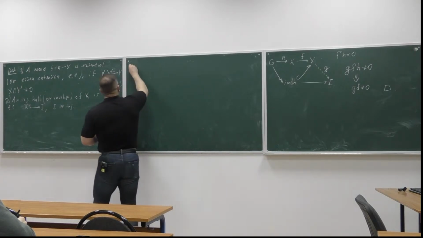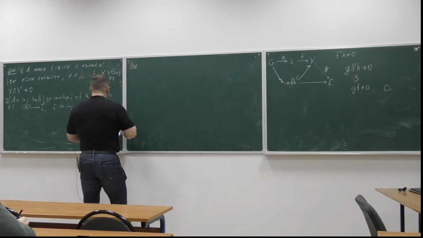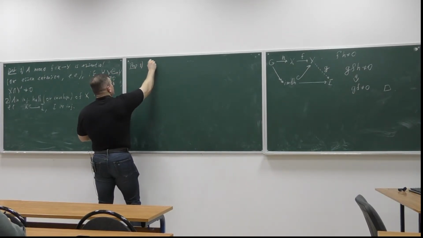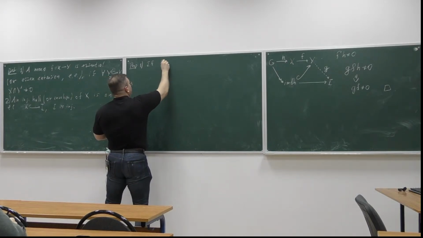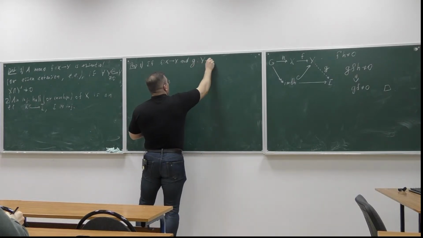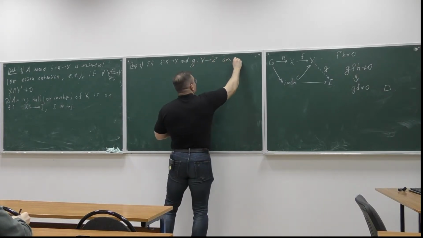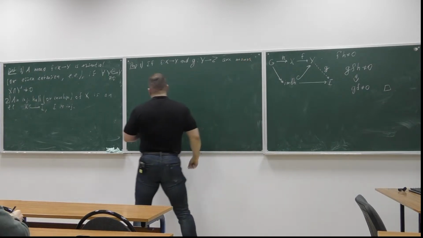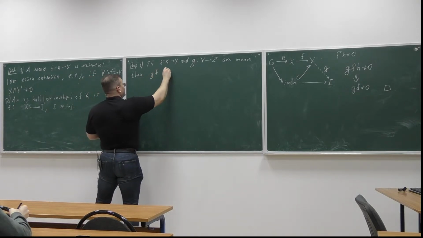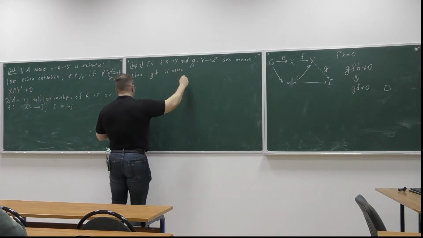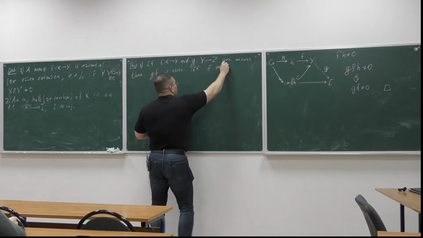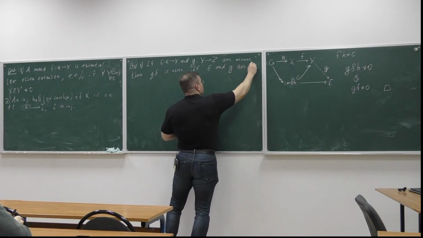Okay. So in the next proposition, I want to summarize trivial properties of this definition. In the first part, if we have two monomorphisms, f from x to y and g from y to z, then the composition gf is essential if and only if f and g are essential.